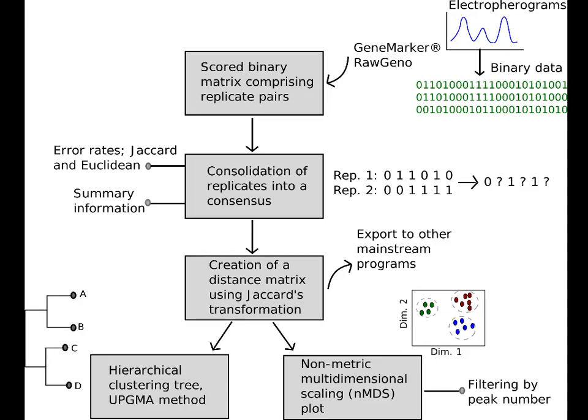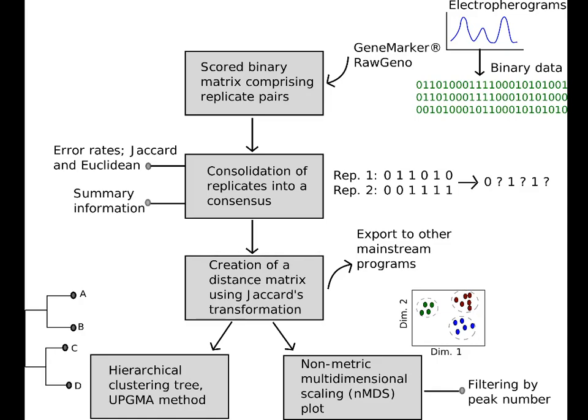So let's say at the first locus both reps had or showed the absence of a peak. That output is 0. If one rep reported a presence at this locus but rep 2 didn't, that would be output as a question mark because that is ambiguous. And then obviously if both showed the presence of a peak as a 1, that will be output as a 1. And so that's the general pattern, and so you want to have this one output that represents 2 replicates.